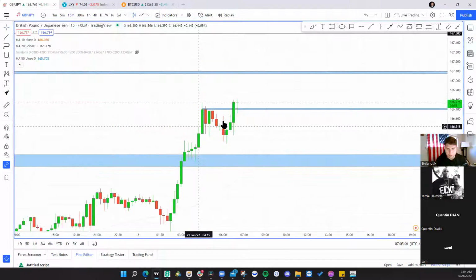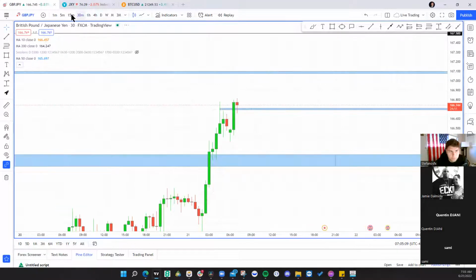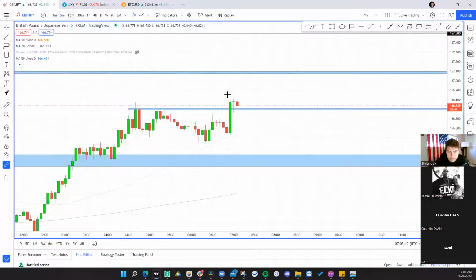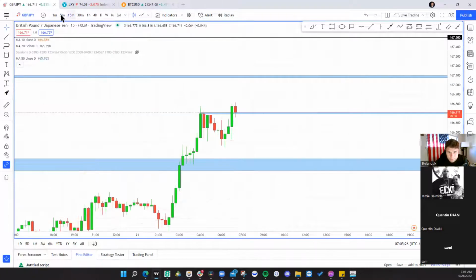Let's go back up to GJ over here. We're starting to flip bullish over here. Just don't want to jump into this too fast. The 5 minute candle closed like a bullish doji candle. So maybe as we break the high of that, might be valid as long as we don't break the low. I don't know. I personally would rather see a support hold right here.